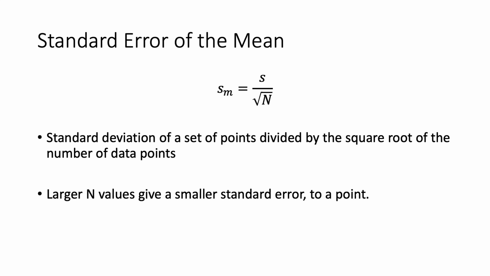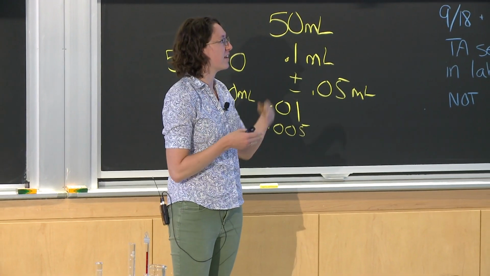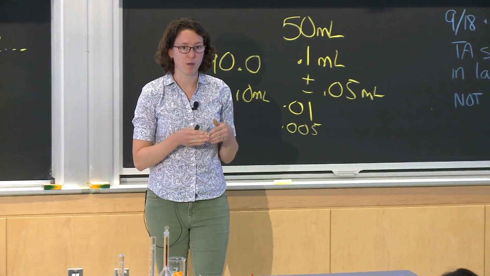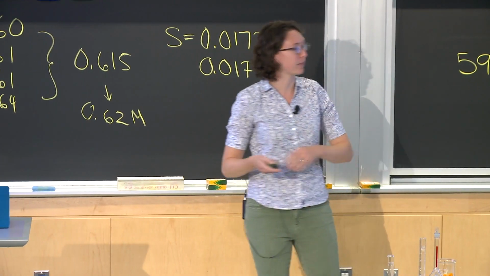So if you want to get a better and better estimate of the true mean of your population, then you can keep increasing the n value, and eventually it'll make your standard error smaller. To a point, since it's the square root, once you get a big enough number of n, then incrementally you get less and less benefit from adding more and more data points. But you can also make your standard error smaller by decreasing your standard deviation. And so if you can make more precise measurements, then that will also help improve the quality of your mean and how accurate it is toward the actual population mean.